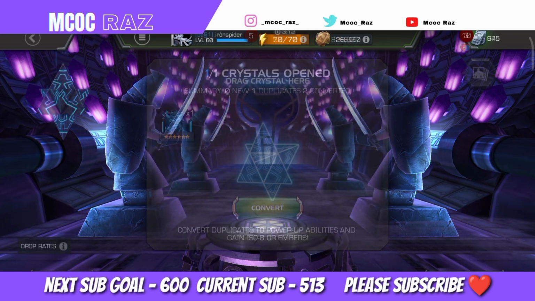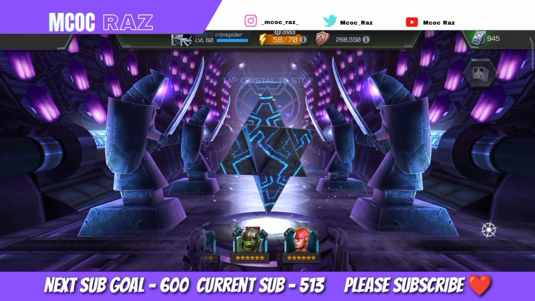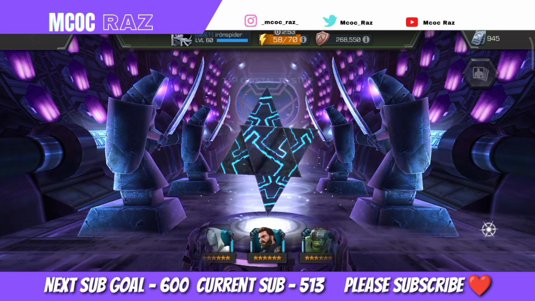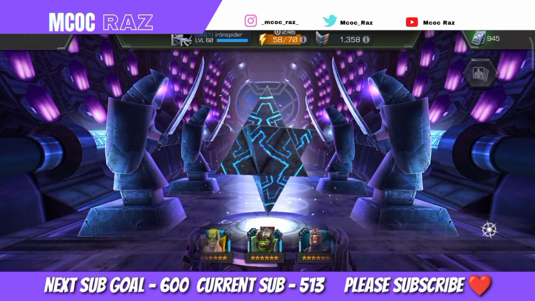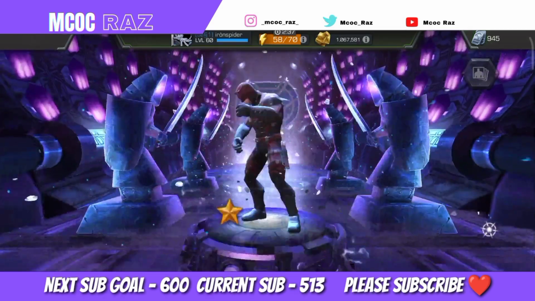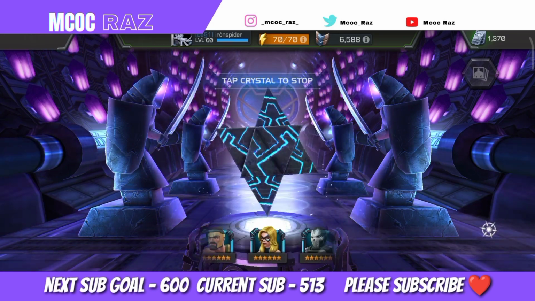First good champion out of these basic crystals. Let's go. Can we get Hercules? Let's go, come on. Cosmic Ghost Rider, no. Daredevil Hell's Kitchen. I don't know if it's good. Not a big fan of Daredevil.